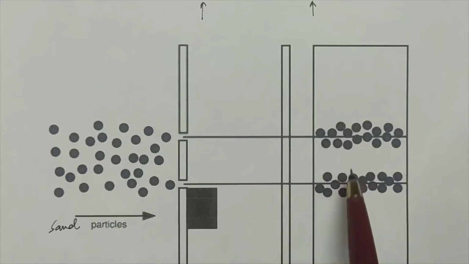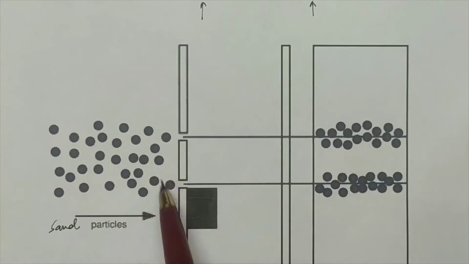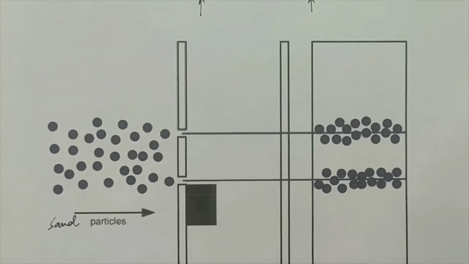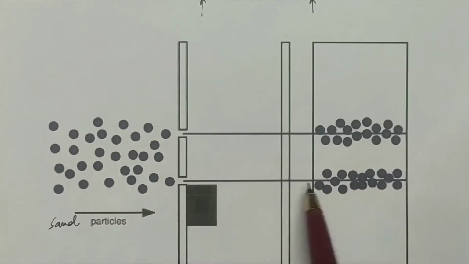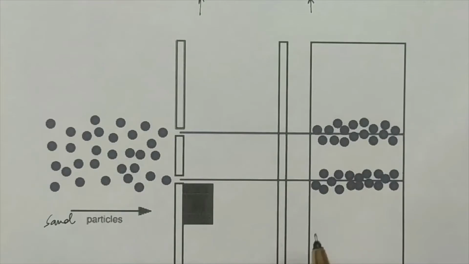So we're not getting the same pattern as we get in the case of the waves. The sand particles are coming at these two positions. So what we expect, with the screen with two slits, is that on the optical screen we get two distinct lines where the sand gets accumulated. So this is the particle nature we expect.